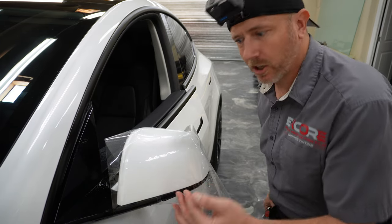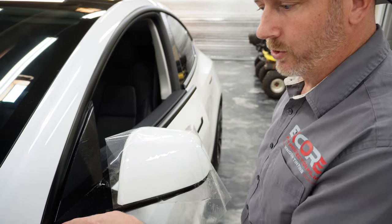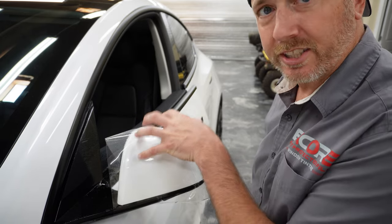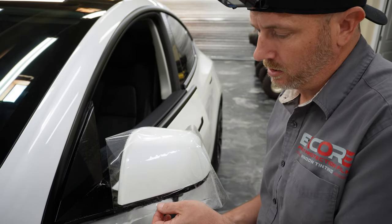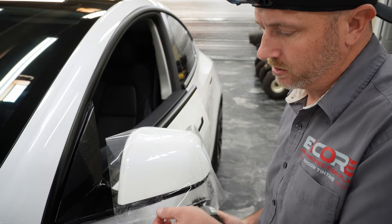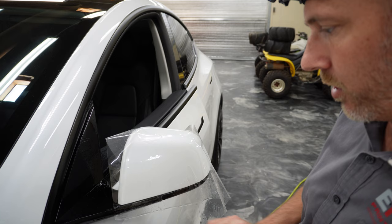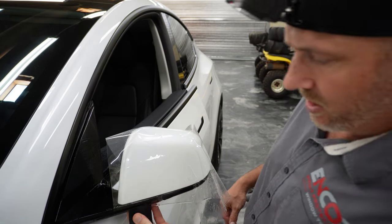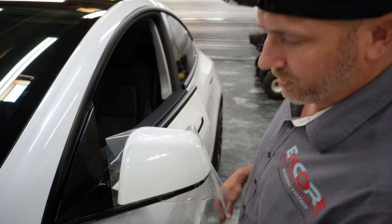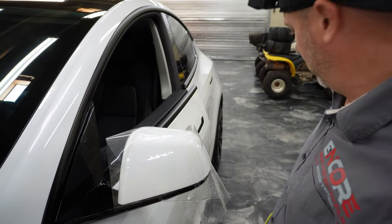All right, so we're going to start by tacking this bottom down here. We're going to tack it to the arm sticking out from the car. We're not going to tack it to the actual mirror. I'm going to spray a little of the rubbing alcohol and water mixture. That gets the film good and tacky. And we're going to squeegee this part out. Now, this part is tacked here.